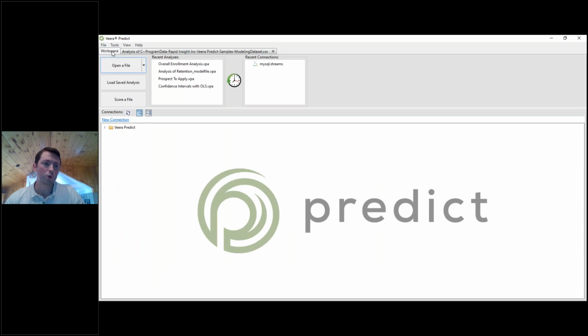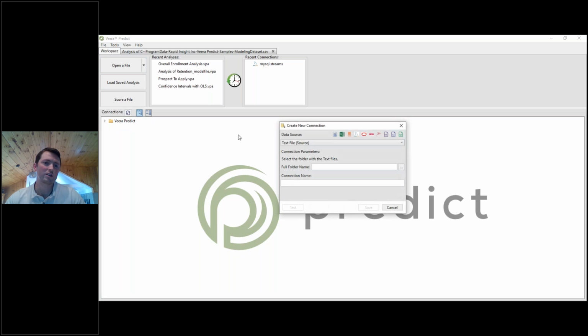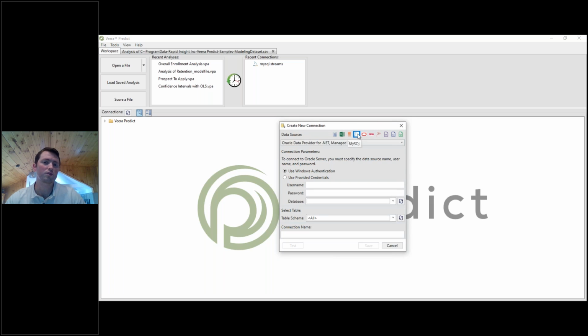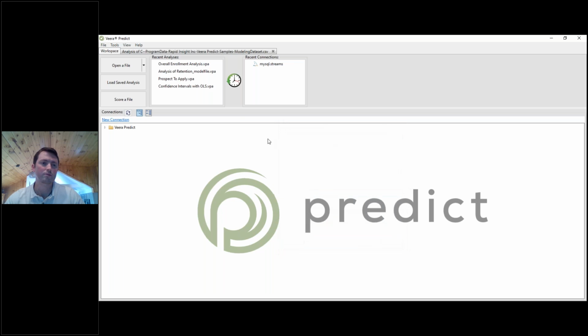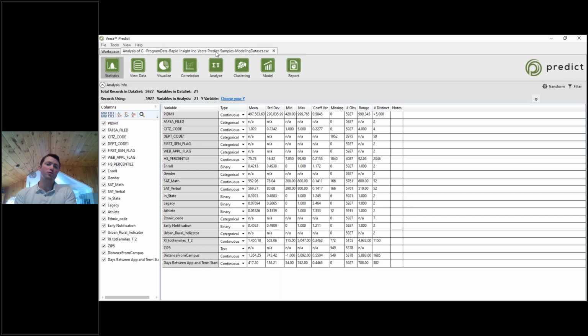A quick note, because it's down here, that you can build connections. If you ever want to work with a database resource, you can build a connection to Oracle, to MySQL, SQL, Amazon Redshift, all of these, if you have a table located there. The only reason it's slightly different is because credentials are obviously required to establish permission. So that's available to everyone also. So now on to the actual data set.